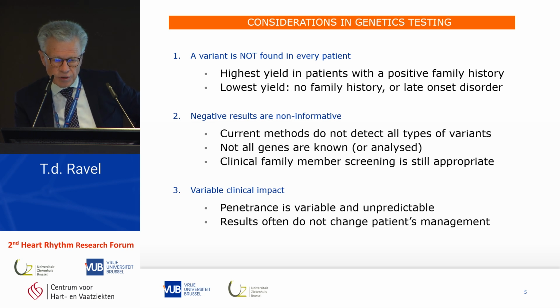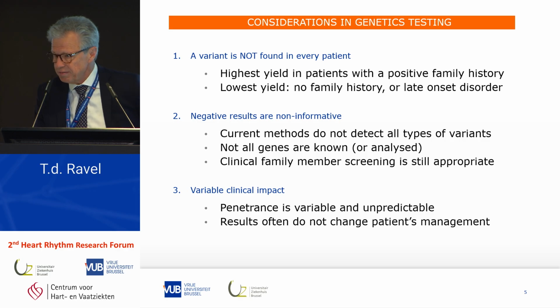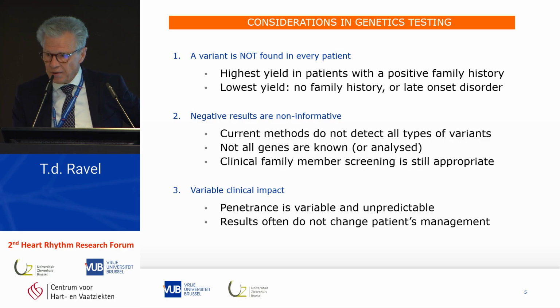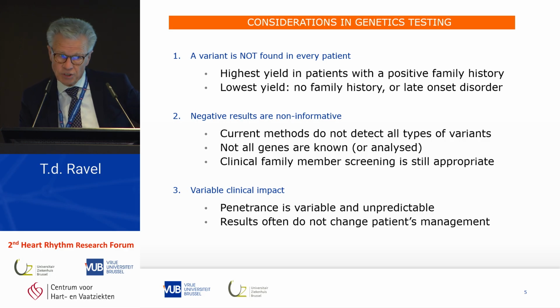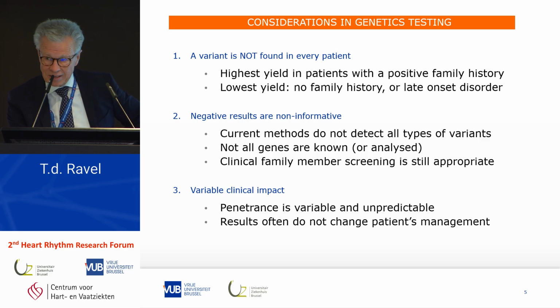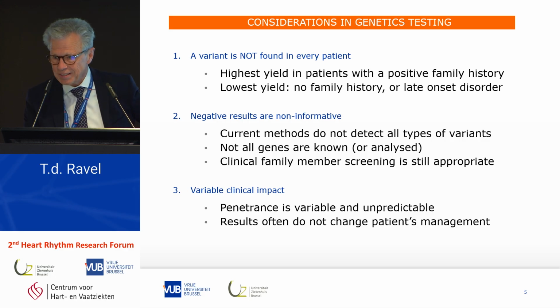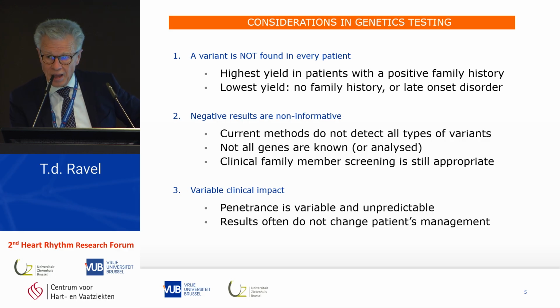And we also know that we don't know all the genes, because of the 20,000 genes that we expect to have in each of our cells in the body, only 8,000 have been attributed to one or other disorder. So there's more than half the genes that are not yet attributed to a condition. We all think we've got the most important genes, but there may be 1 or 2 more that come through. And we are only sequencing these genes, and there are many other types of things that are also important, not only the sequencing of a gene, but methylation and all sorts of other things that will go around it.